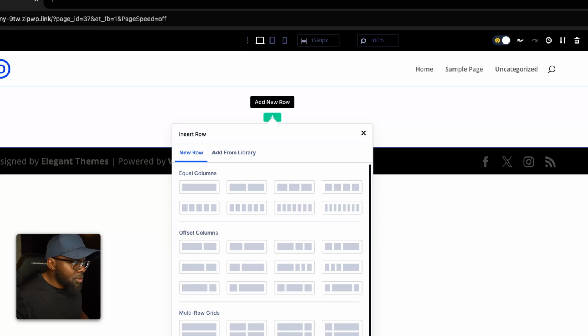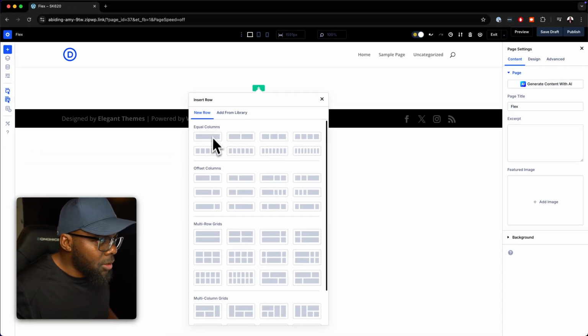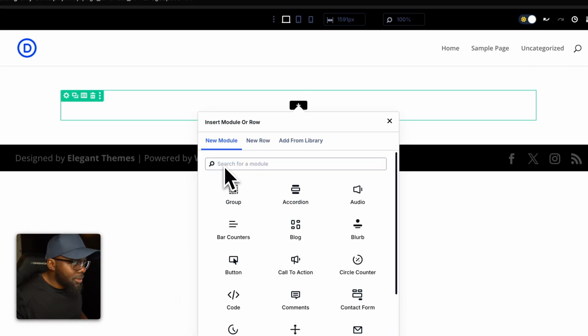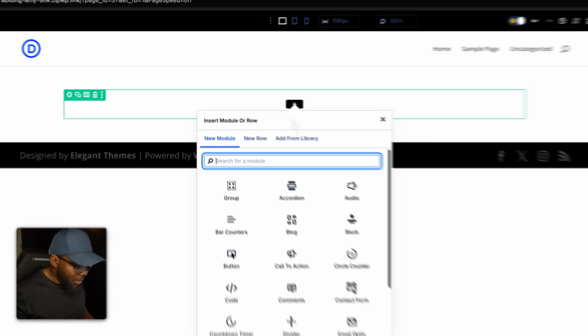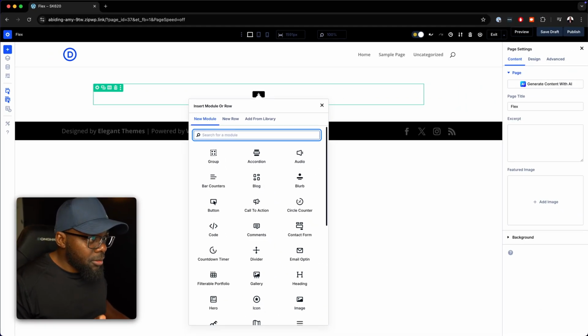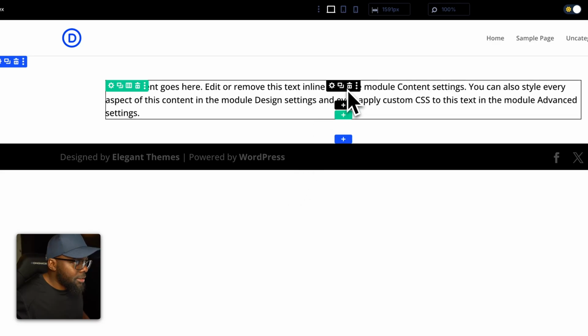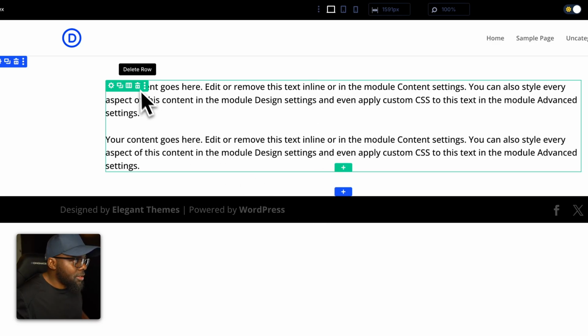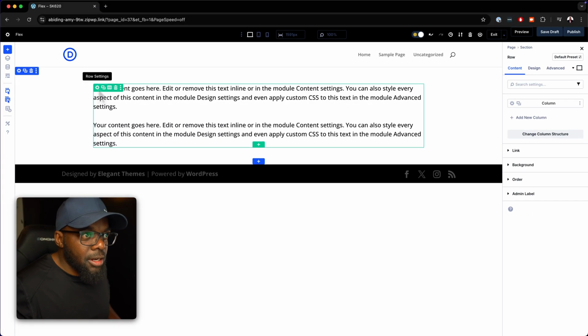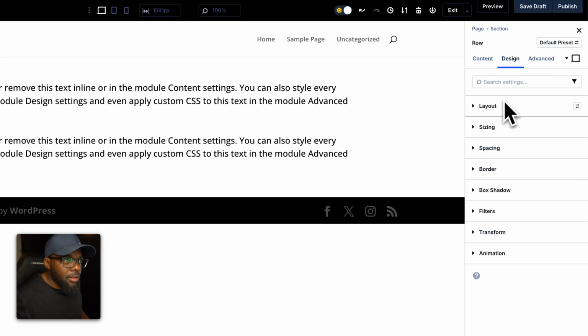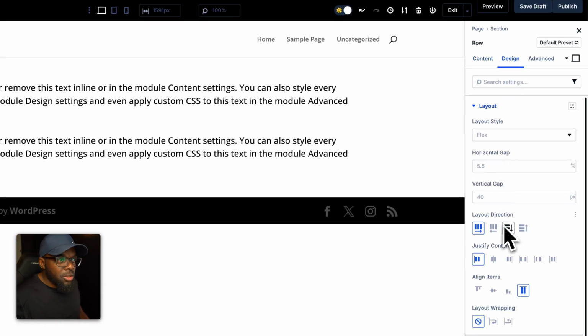All right. Anyway, so add a row. That hasn't changed. Oh, so what I can see has changed here is we have equal columns. So it looks like the layouts of the rows has changed. So let's go into equal columns here and see what happens. So I'm going to add two modules, two text modules, and let's see if I can set them side by side. Okay, so these are my two modules. So how does this Flexbox work? I've got my row selected here. Now I don't see any of the settings here. Oh, there we go. So it is right here.